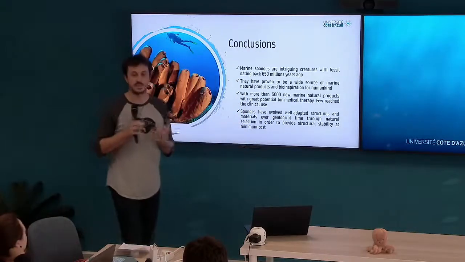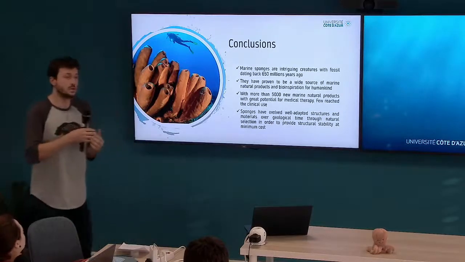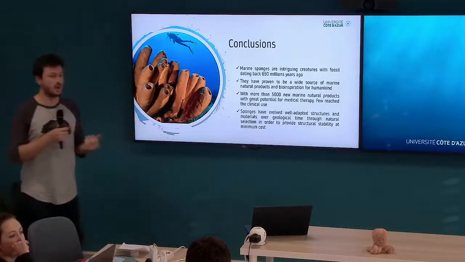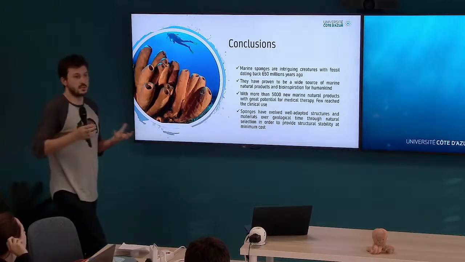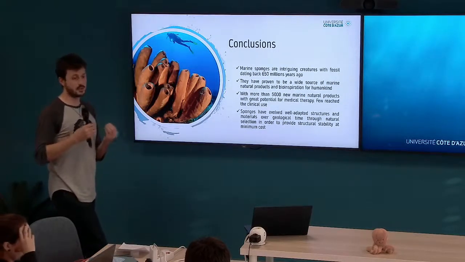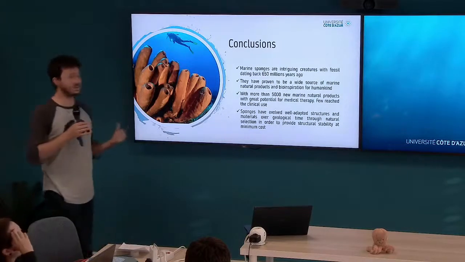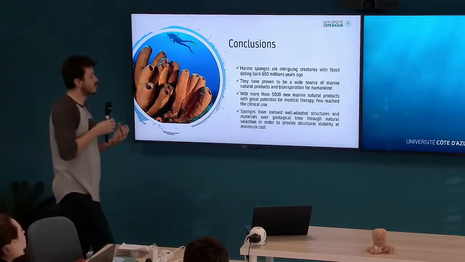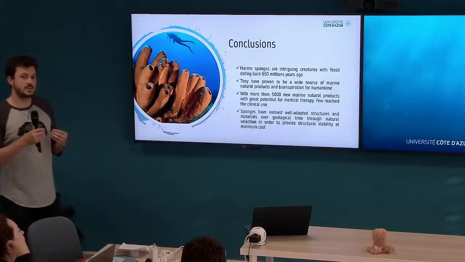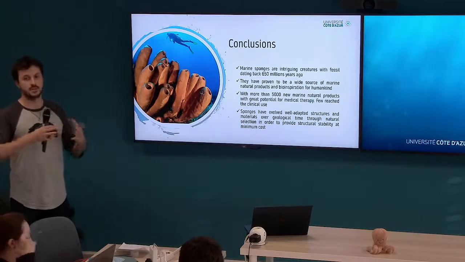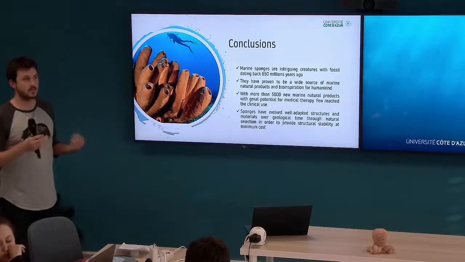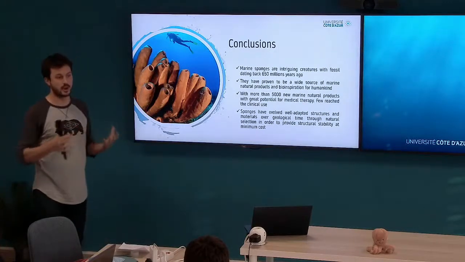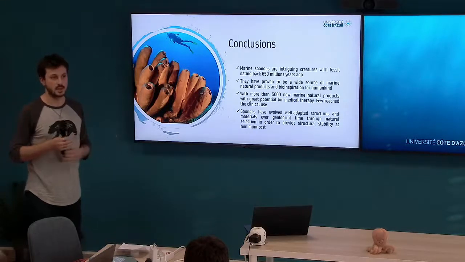As a conclusion, what is interesting is that marine sponges have evolved through geological time. It's a really old organism, 650 million years. They have had to evolve in a hostile environment, and they can be a source of drugs. They can give us a lot of innovation for manufacturing products. And we think it's important to give them greater importance, because they are not well recognized. It's important to protect them and include them in different programs, because at this time they are not recognized for that, I think.